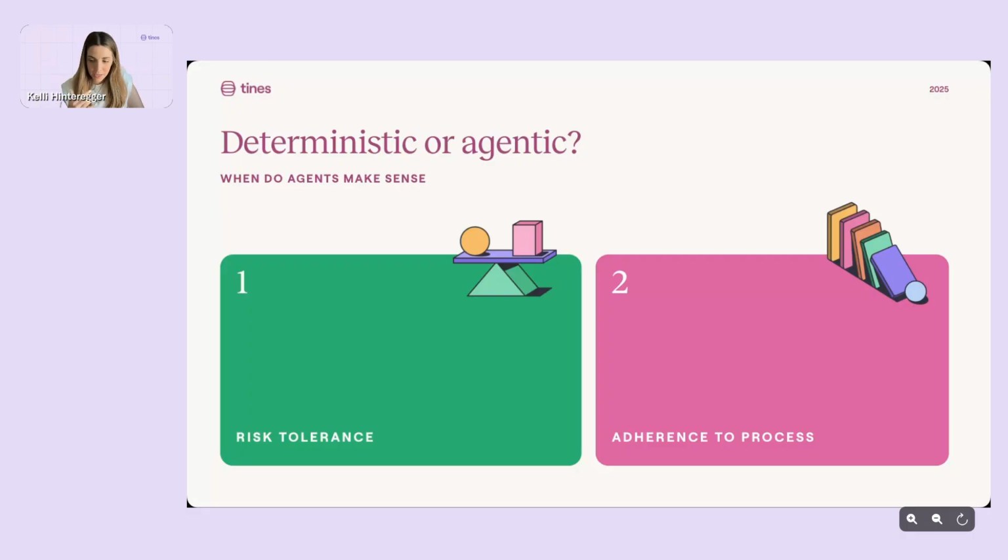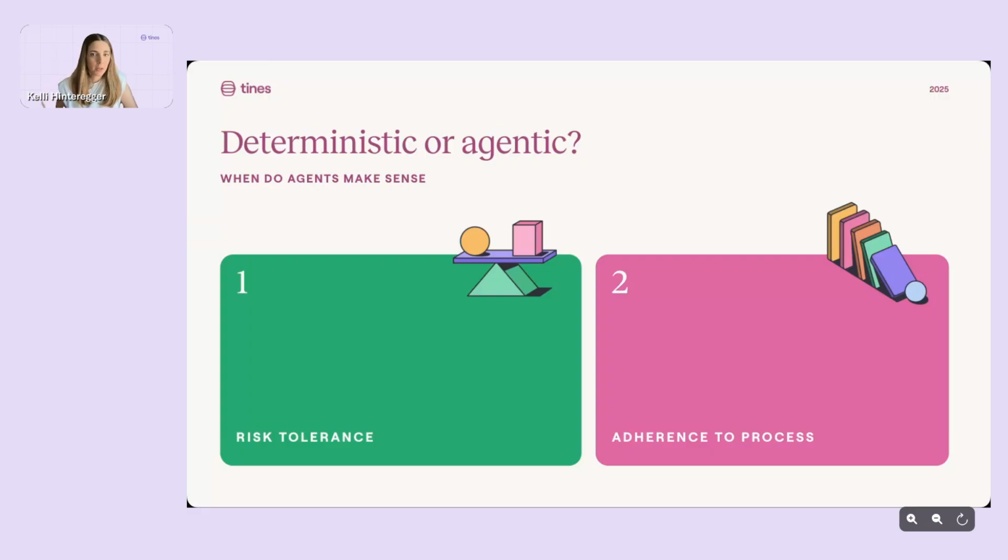And then on the other side, you have the agentic, where you're a little bit more flexible, where it's okay if the output variables change each time because you're expecting that to happen. So when thinking through which type for which situation, and when you're talking about it with your customers, we encourage you to think about it through the lens of risk tolerance, right? If you're talking to someone and they're very risk averse, or the process that you're talking about is very risk averse, and it's absolutely critical that it has to be performed the same way every single time, agents aren't going to be a good fit for that.